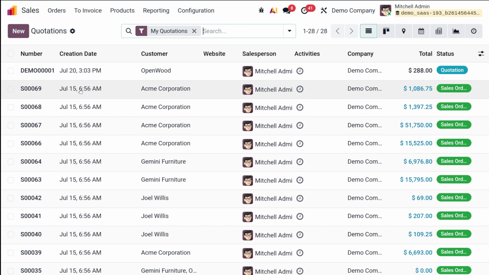Sequences are more than just numbers. They improve document organization, prevent duplicate references and all such things, which will make searching for records much easier. So I prefer you all to give suitable sequences to identify or filter records easily. The best practices are to avoid changing active sequences unless necessary.